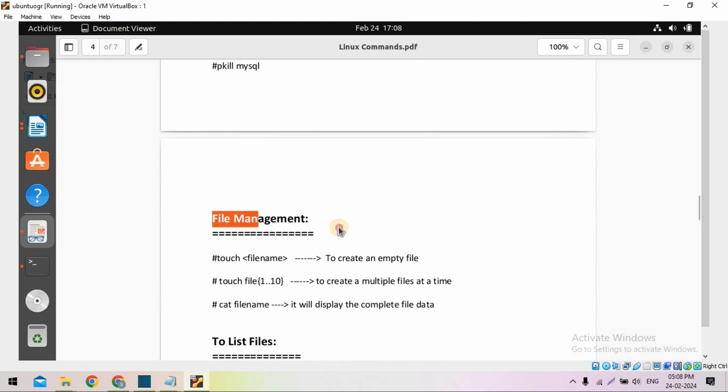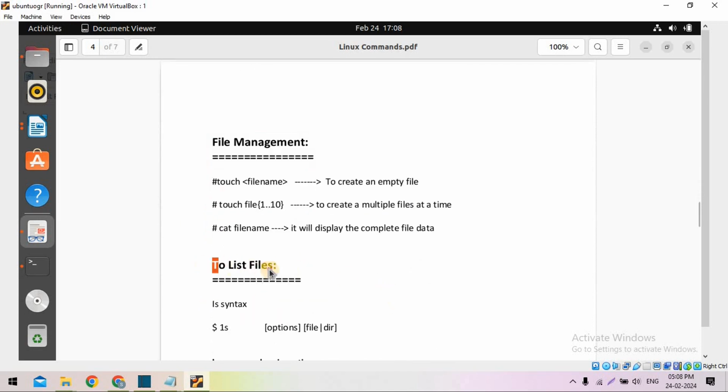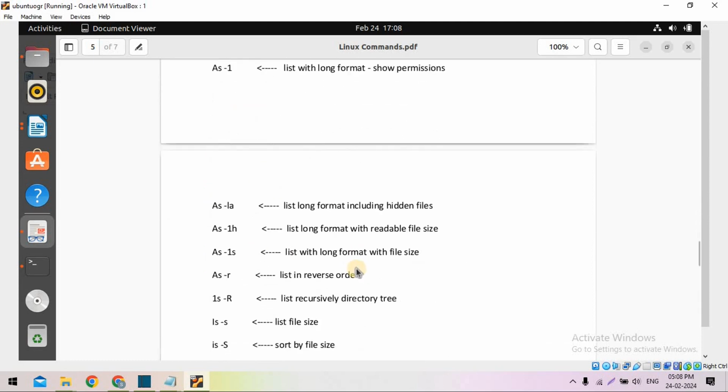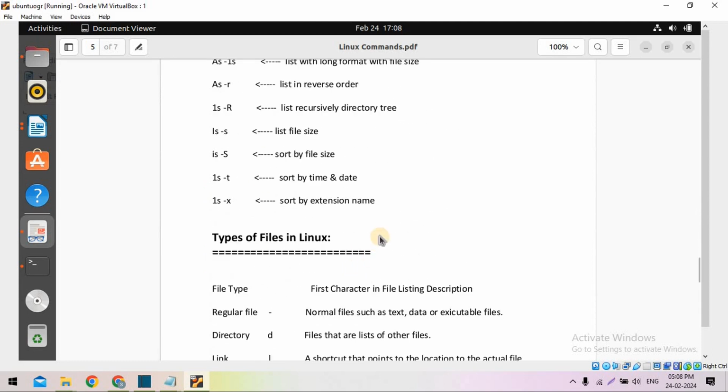And file management commands like the touch command, the cat command, and listing files with the ls command. In the last lecture we covered all the ls commands. If you are not aware of these commands, please go through all the videos and practice yourself, and after that you can start today's session.